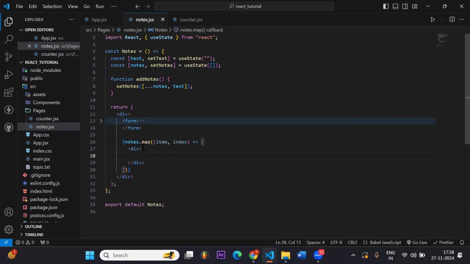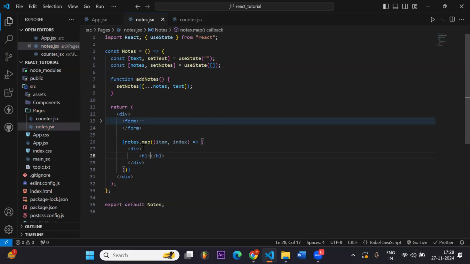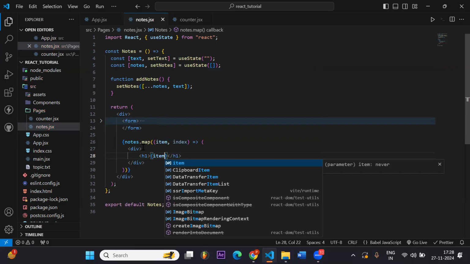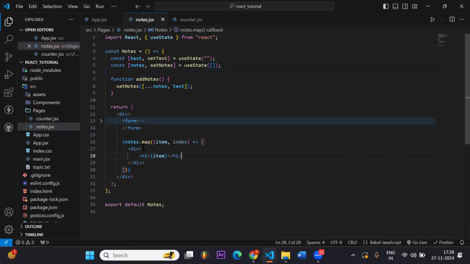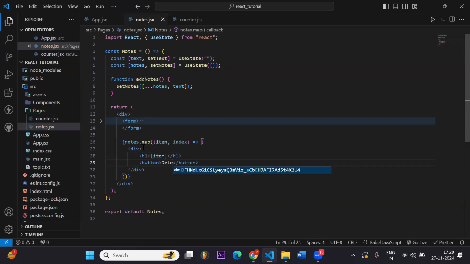Inside the div, what I want to return is, first of all, the heading. And what is my heading? It is actually the item. And after that, there is a button which is delete. Okay, so let's see what we are able to get here.